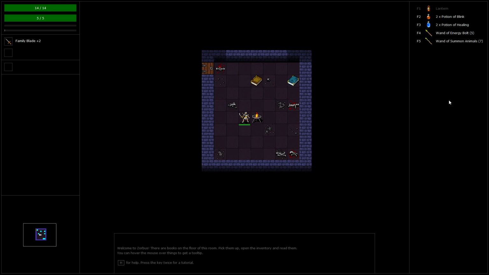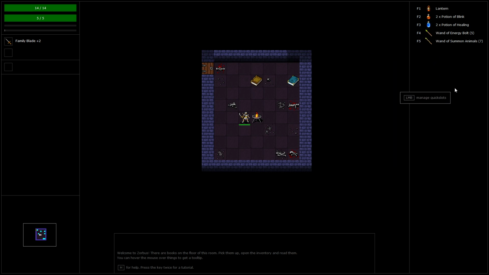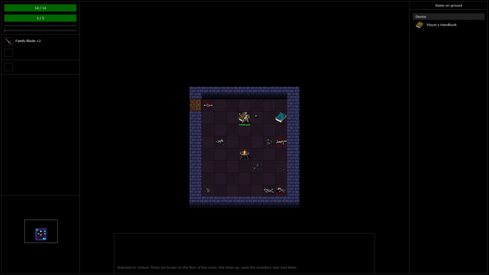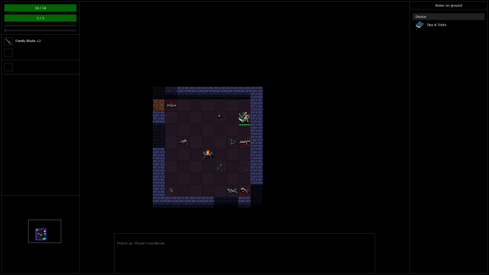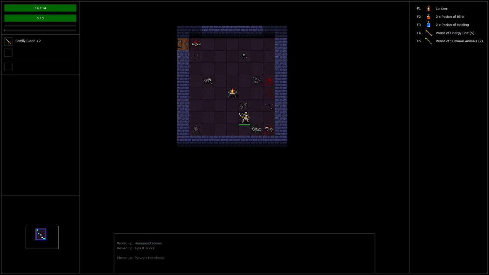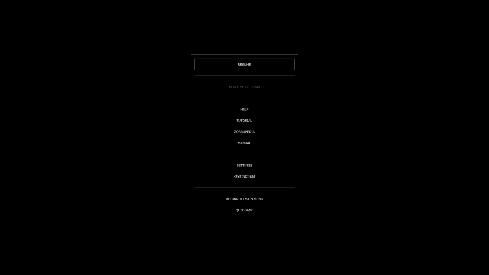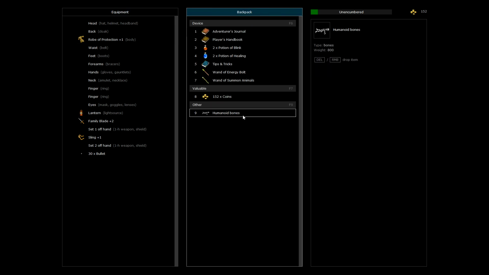So I think this is our... Okay, our quick items here. So this game has sound effects, and music, like ambience. That's pretty cool. So yeah, you can already see the lantern affecting our lighting over there. See, there's books down here. It looks like we have our inventory on the bottom. Player's handbook. Tips and tricks. Humanoid bones. Huh. Let's pick those up. I'm gonna drop the humanoid bones. It's just creepy.